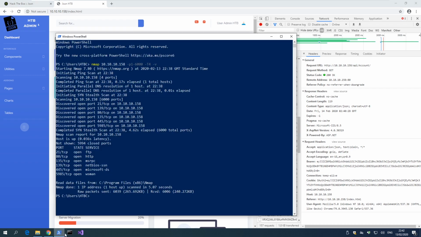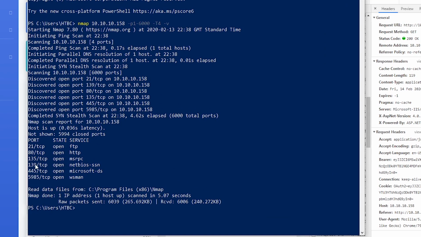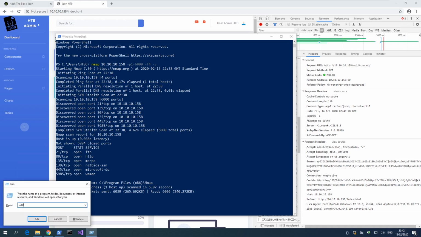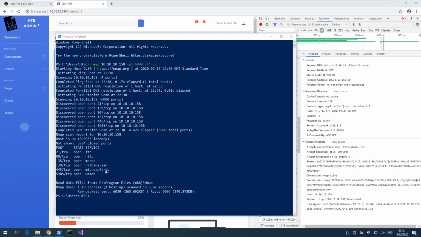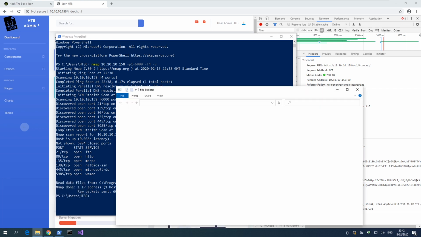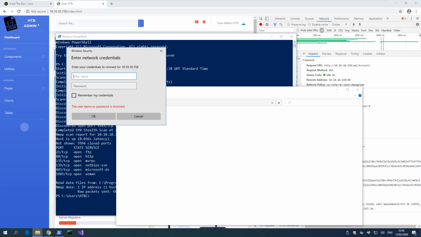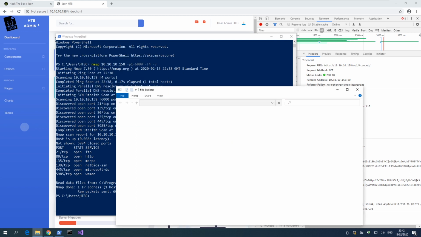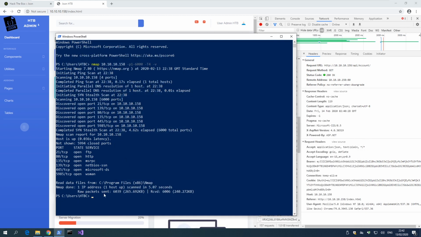Just real quickly as well, coming back to the other ports that were open, 135 is not really anything we can do with, 139 not anything, 445 is an SMB share, but if we try and go to this server, it'll eventually ask me for credentials, so we can't get in there. Yeah, so we can't do anything because we haven't got any credentials yet. Again, you could try some obvious ones as passwords, but I'll tell you now that none of them work.